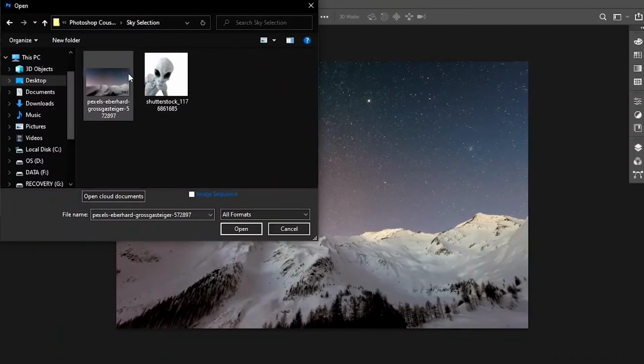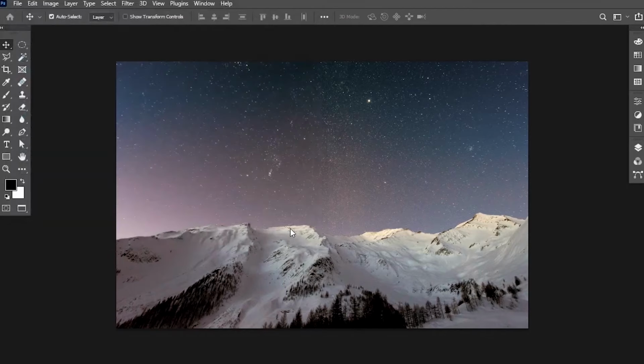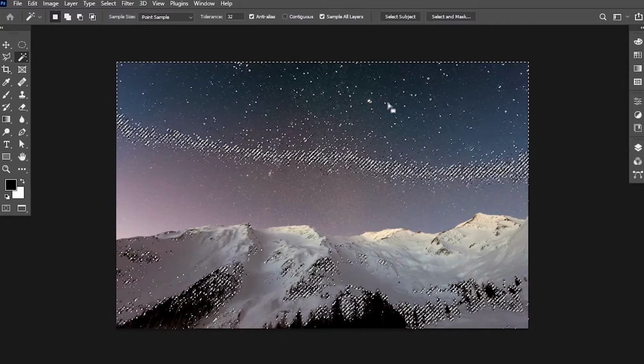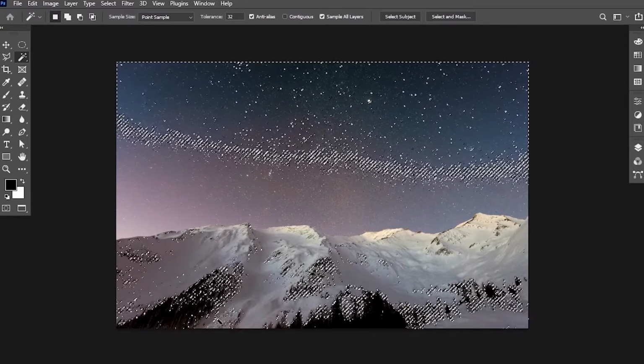Okay guys, so I want you to go ahead and open these two pictures under the Sky Selection folder. And in this lecture, I want to talk about the Sky Selection. Now, this is a new feature only available in Photoshop CC 2021, and it's not available in the previous version of Photoshop. Now, here's the thing. Let's say you want to select the sky right here. The most obvious choice would be, of course, the Magic Wand tool. So, if I go ahead and click to select the sky, you see that it's going to be a problem. It's going to select the sky and a little bit of the mountain because we have the same colors on the sky and on the mountain.